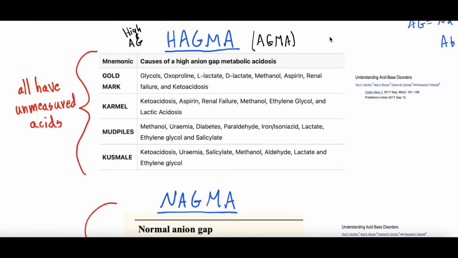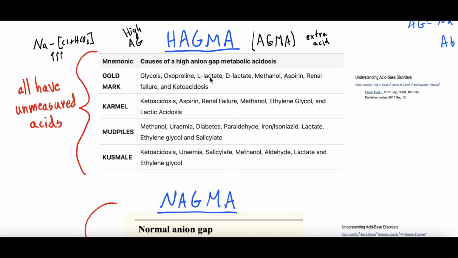These, right, we talked about, are from the production of an extra acid, right? Because as we said, the extra acid consumes bicarbonate so that there's less bicarbonate in that equation, right? Sodium, as we talked about, we're just going to do repetition here. Anion gap equals sodium minus chloride plus bicarb. So the new acid, the extra acid, consumes bicarb, and then this leads to a higher anion gap.